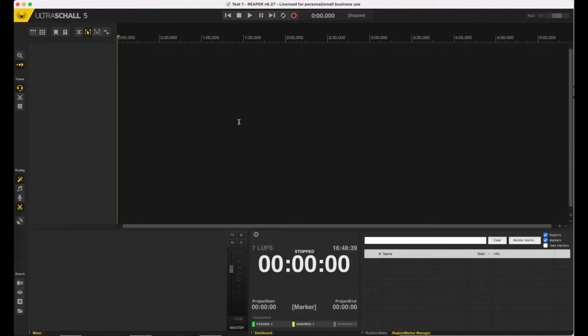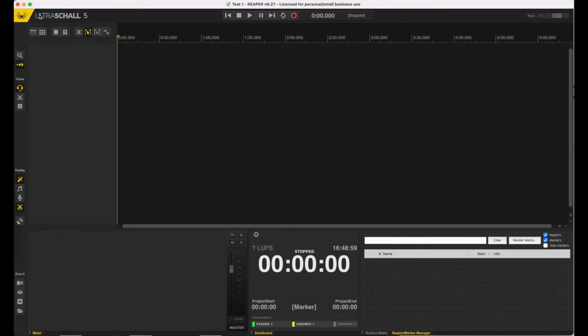Next thing we want to check is the audio interface settings. On Mac, I'm using the Command comma shortcut. On Windows, it's a different shortcut, and I think you find it under the Edit menu, but I can't check right now. It's under the Reaper menu in macOS, but on Windows, it's elsewhere.